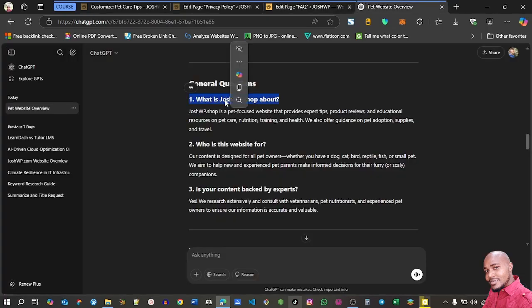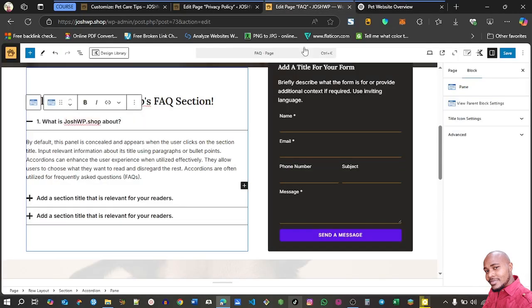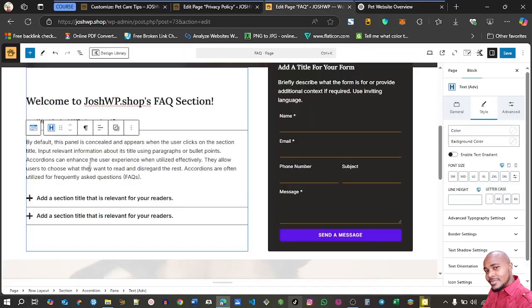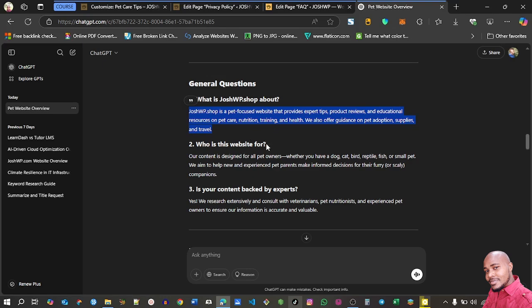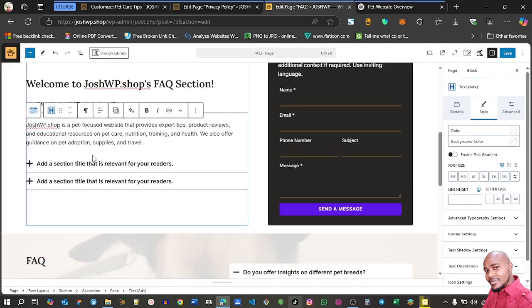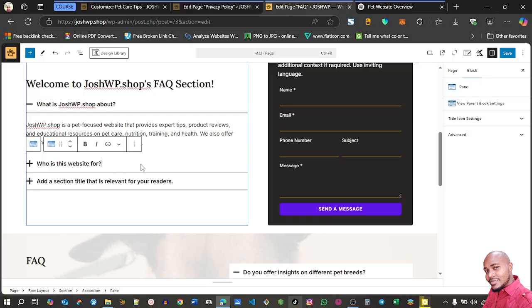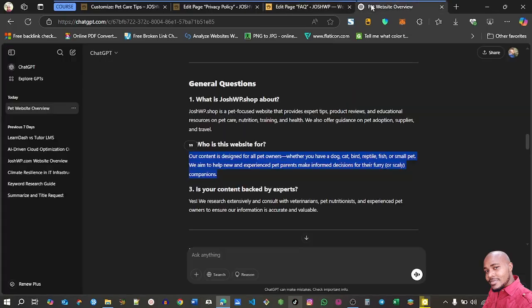Okay, what is Joshua about? So I'll copy that one. You can start with that. Paste it there. You can remove the numbering. And then I'll copy the content here. Just paste it there, copy the second one, and then I'll go back again, add it there, and then the content beneath that, I'll copy it. Then I'll go here, make sure to click to open and paste the new content in.